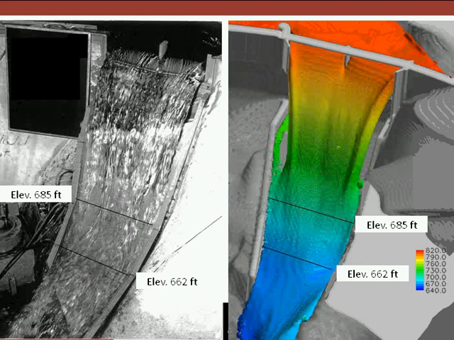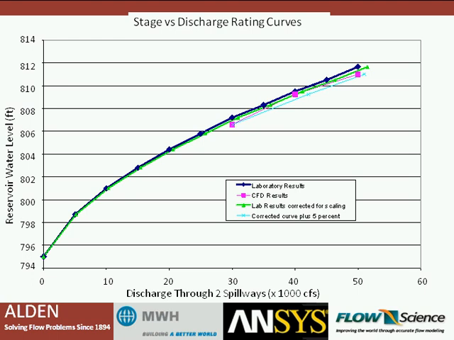If we move on, we might want to look at this quantitatively. And quantitatively, we can compare the stage discharge rating curve for the facility. So in the dark blue line, you see the laboratory results, and then we need to correct those for viscous effects. So we get the green line, that's basically the corrected laboratory results for the stage discharge rating curve. And then the purple are the CFD results that match, I would say very closely, they're within 5% of the measured stage discharge relationship. And then from here, we went on and tested much larger flows to extend that stage discharge relationship up beyond what was measured in the laboratory back in the 1950s.